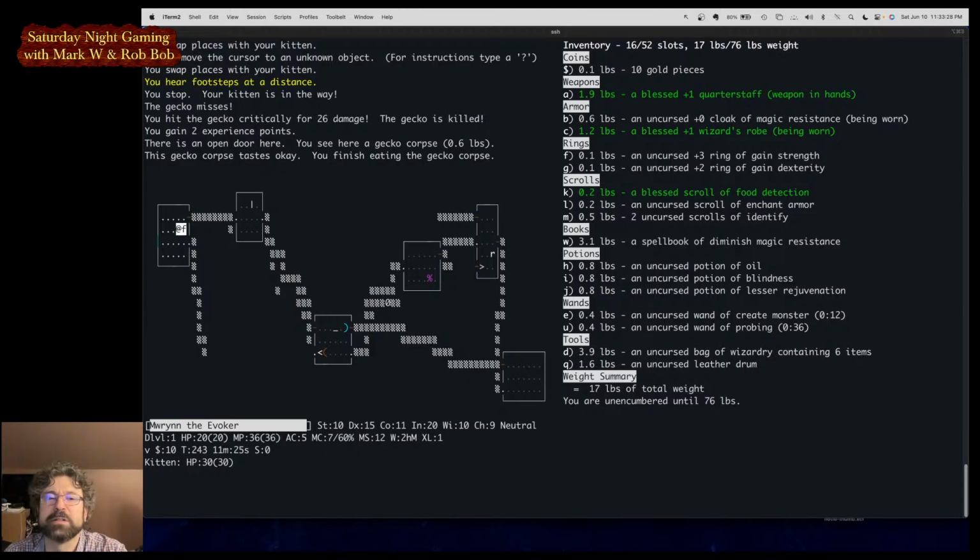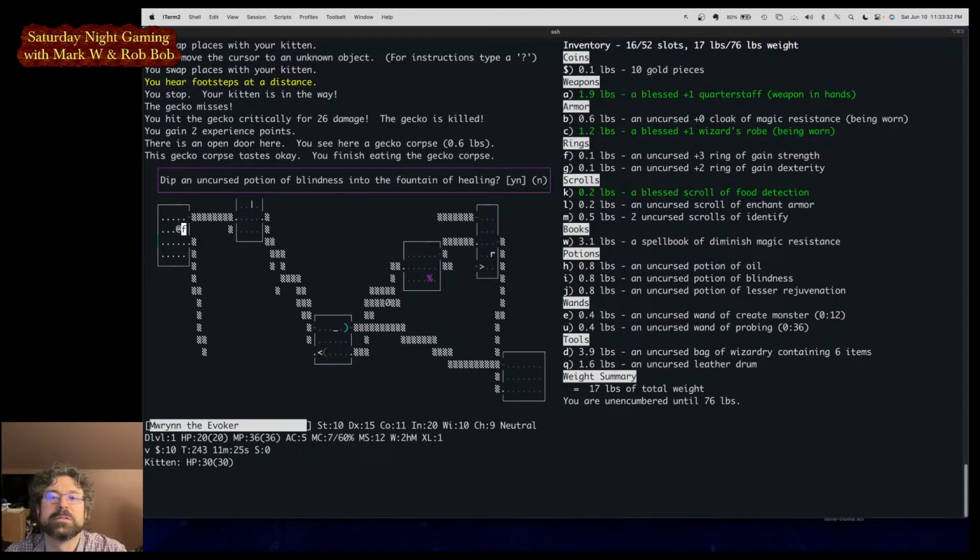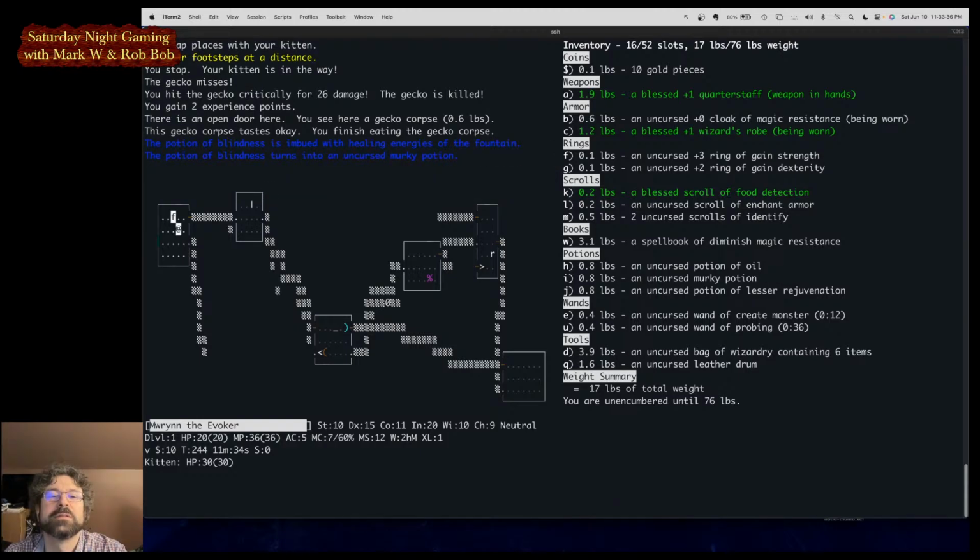Let's try it. I'm gonna try dipping my potion of blindness. It's just a fountain of healing. The potion of blindness is imbued with healing energies as a fountain. The potion of blindness turns into an uncursed murky potion. So it changed into another kind of potion, which I'd bet is healing. Unless there's some kind of chart where you combine this potion with that one and something else.